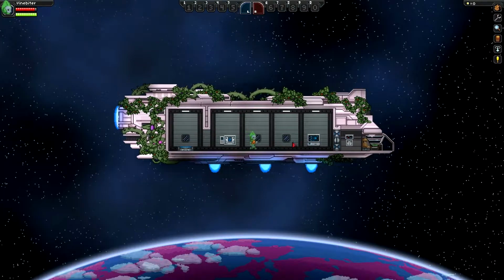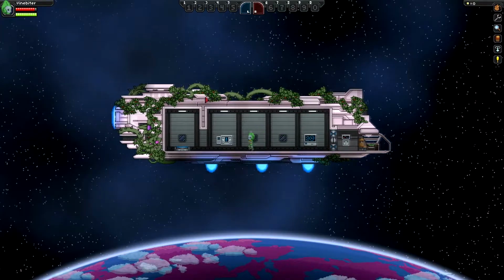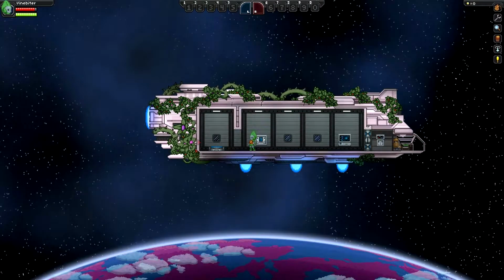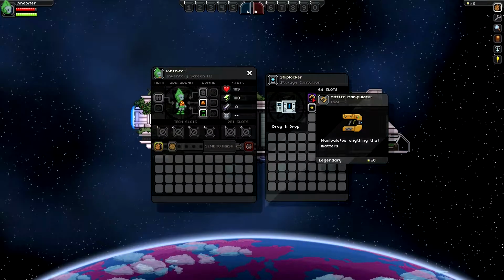So this is our cool ship, so let's have a little wander around. It's very cool the way it has all this foliage and vines and stuff growing. A little bit unrealistic given that that's in the frozen wastes of space, but whatever. It doesn't really matter. So this is our storage, and here is our trusty matter manipulator.